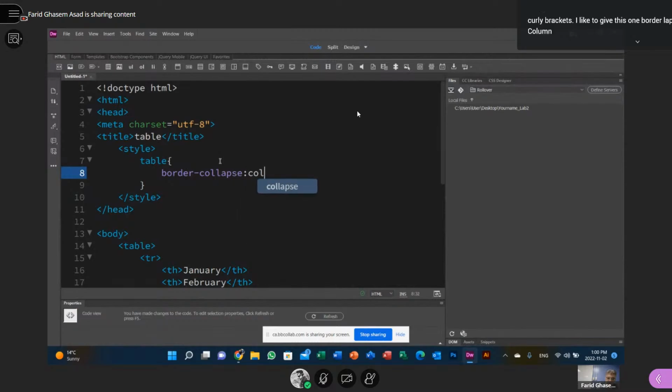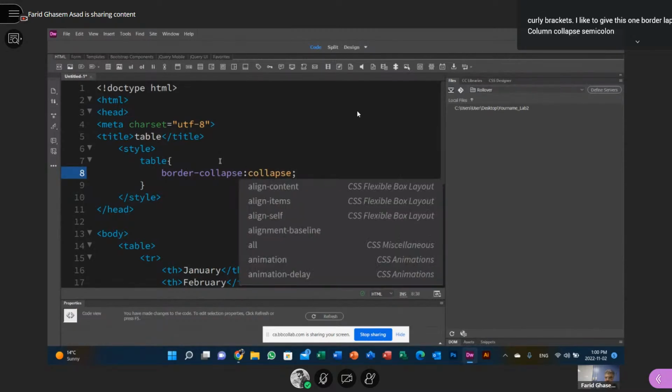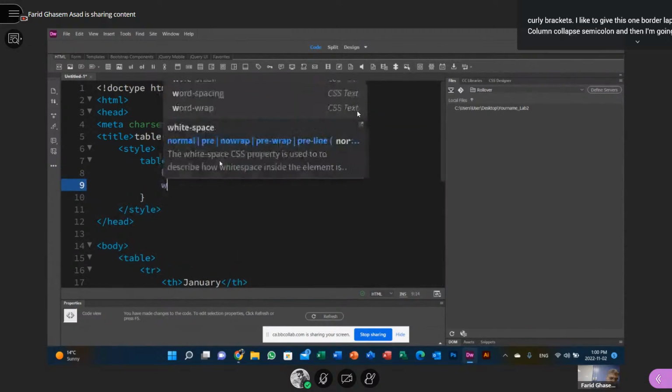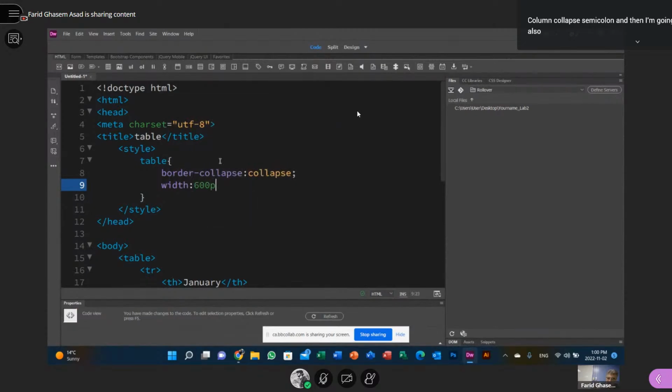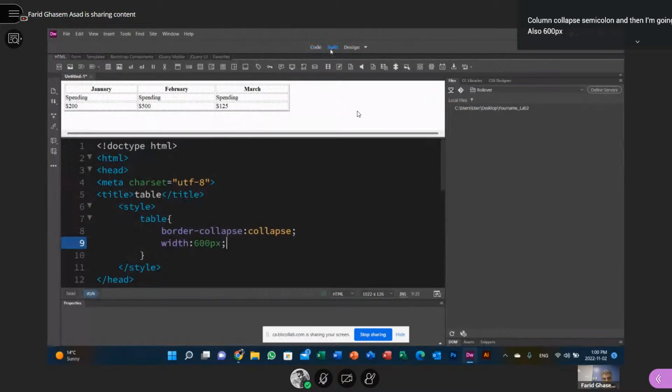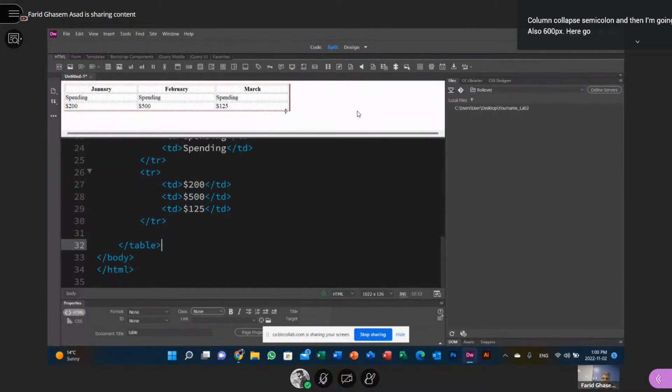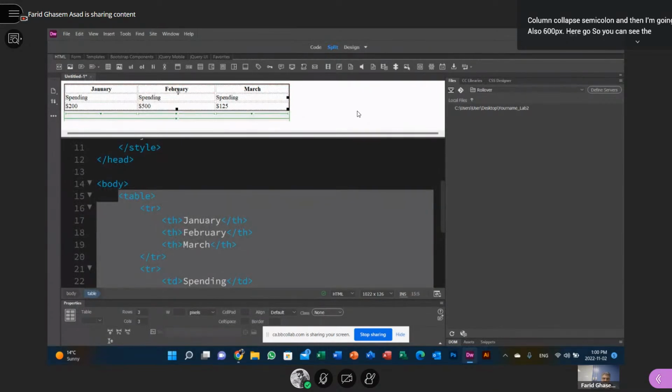Colon, collapse, semicolon. And then I'm going to give it the width also. It's 600 px. Oh, here we go. So you can see the 600 from here to here.